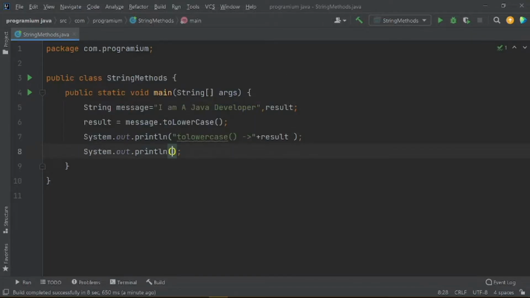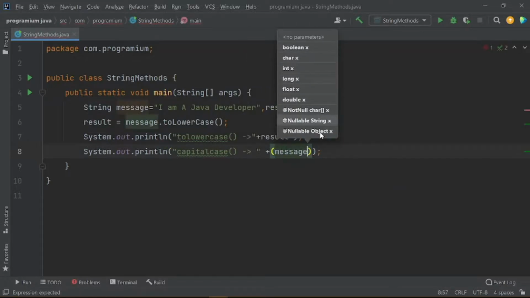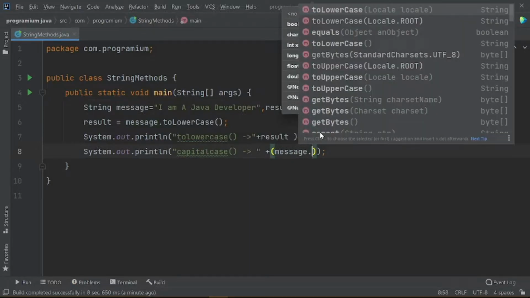Let us write here capital case is, we have to put brackets and then message dot, let us see, toUpperCase.